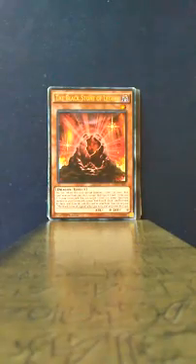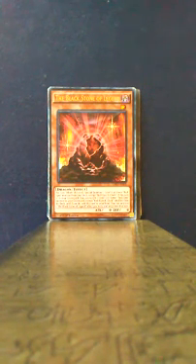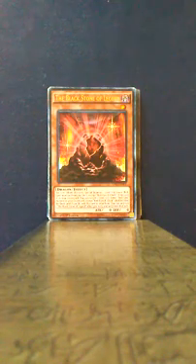Next is the Blackstone Legend. Most decks run 2 of them, and I probably would, but he's an amazing card to search out Red Eyes monsters, and I don't have another one, so I only run 1 in this deck.